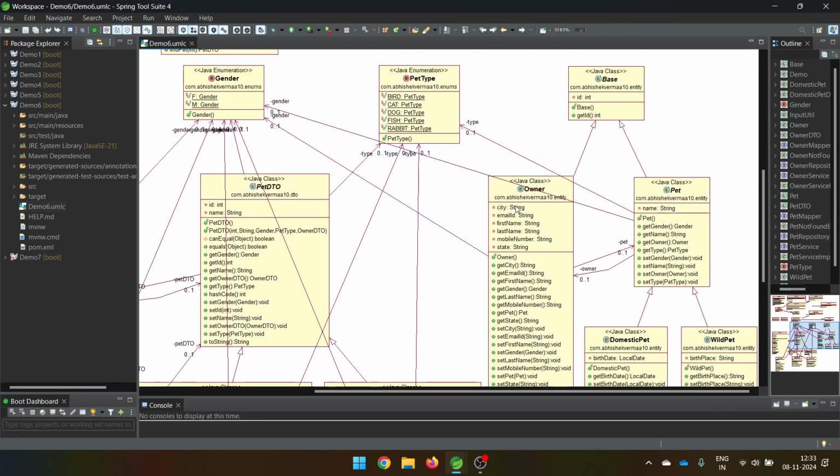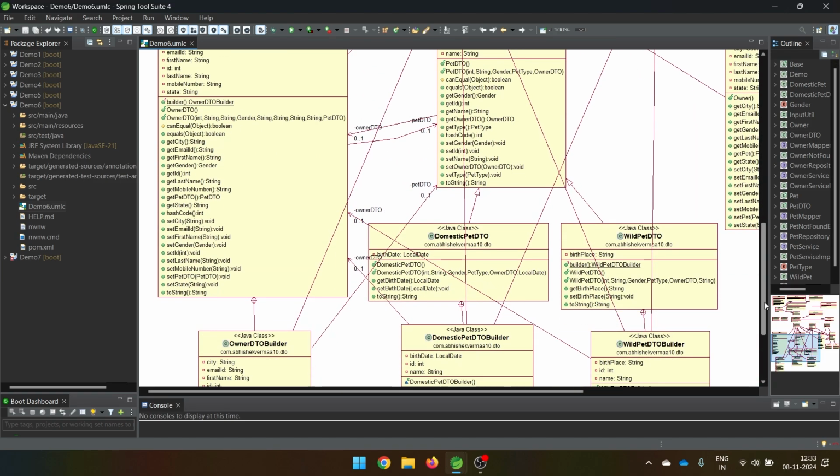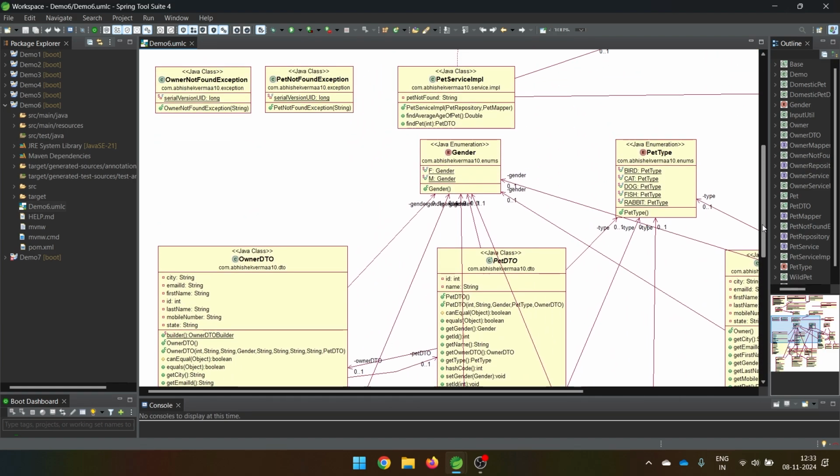So we say that this is the owner entity class and this is the pet entity class. Both of them are having one-to-one relationship and it is bidirectional. Then under pet, we are having domestic pet and the wild pet, and there is inheritance available here. Then the primary key, we are making it in the base class. Since the logic is common, the way of generation, the strategy is the same, we have kept it in the base class and it is the mapped super class. Then we are having enums for gender and pet type. Then on the other side, we are having the DTO classes for the owner DTO, pet DTO and others. And again, everywhere we are making usage of Lombok to make our job simpler.